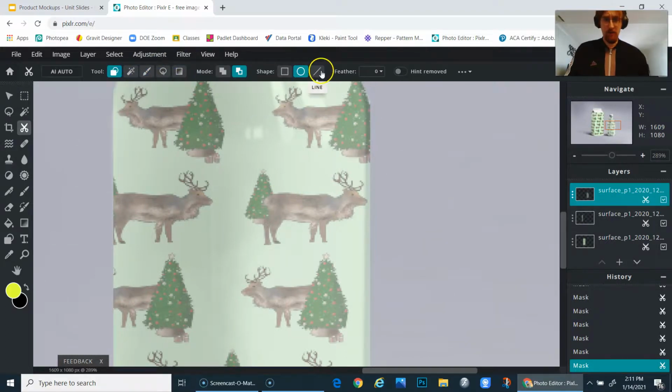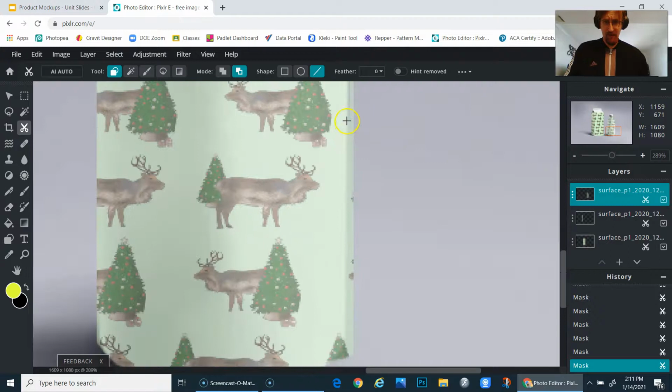So I'm going to try and do this with the line tool and just grab it and come down, because the line tool is helpful for getting straight edges that are at an angle. And then I'll use the draw mask to clean up that edge.